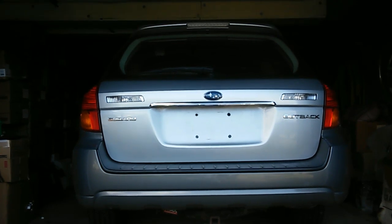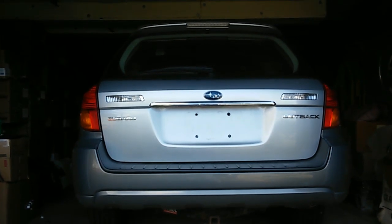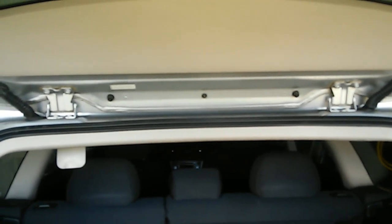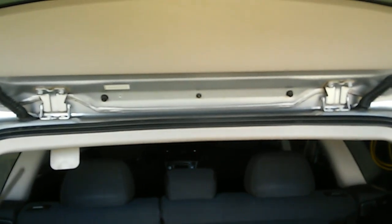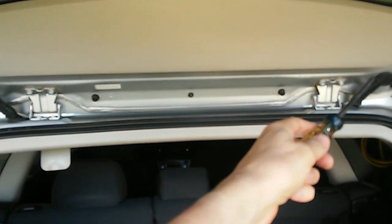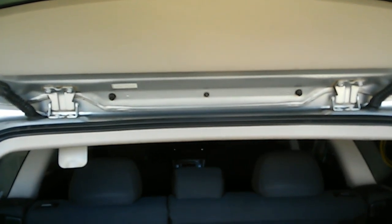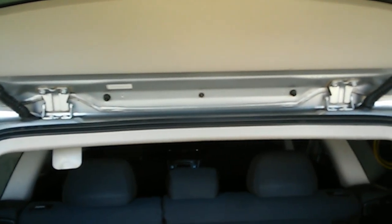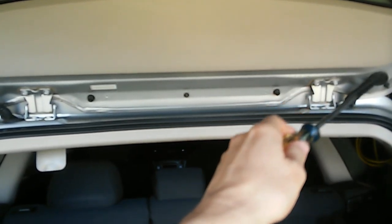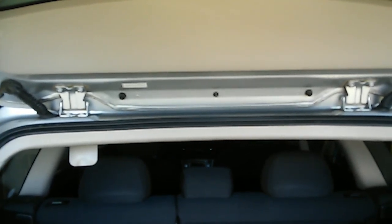Some of the lights in the back didn't work, and this led to some troubleshooting to figure out what the problem was. With the liftgate elevated, we can see wiring harnesses. One on the driver's side, one on the passenger side. Each one of these carries a collection of wires. The one on the passenger side carries a lot more wires, but there are a few over here as well, including the one to the radio antenna.